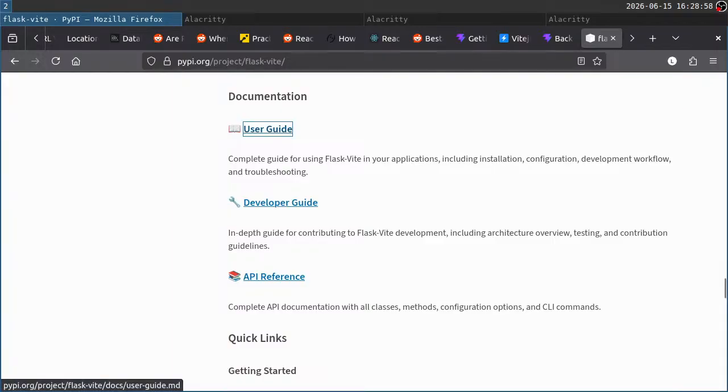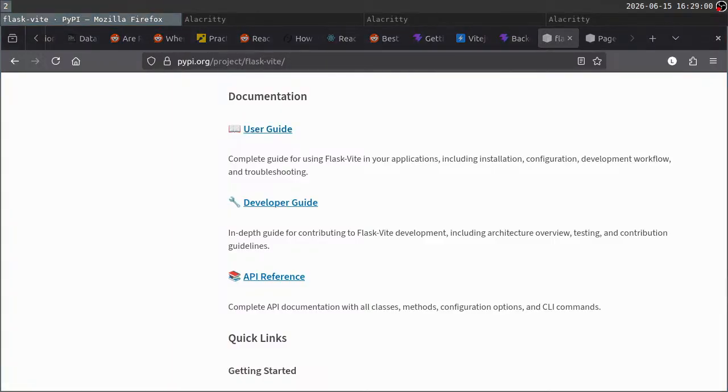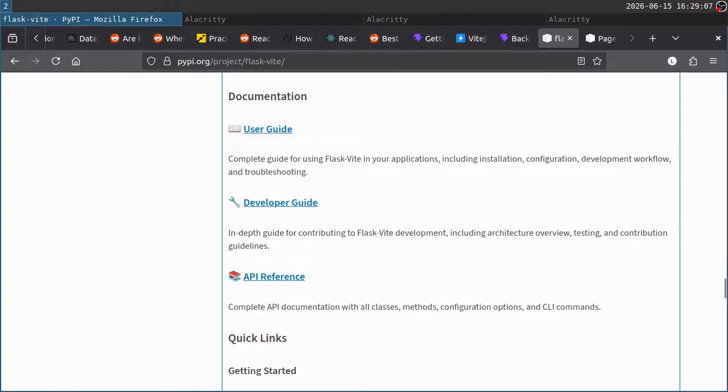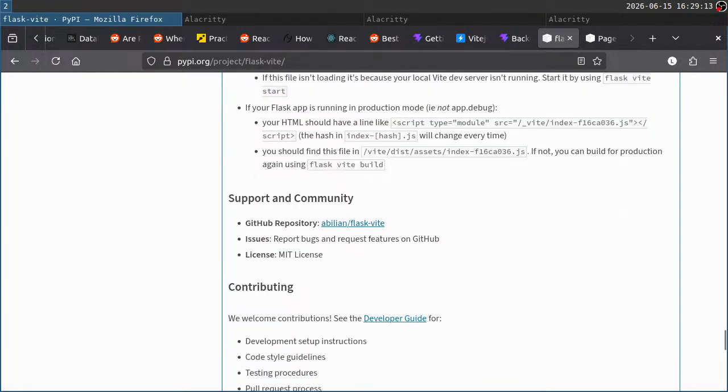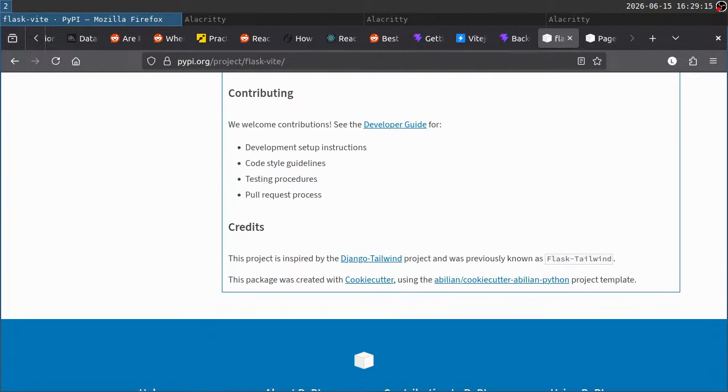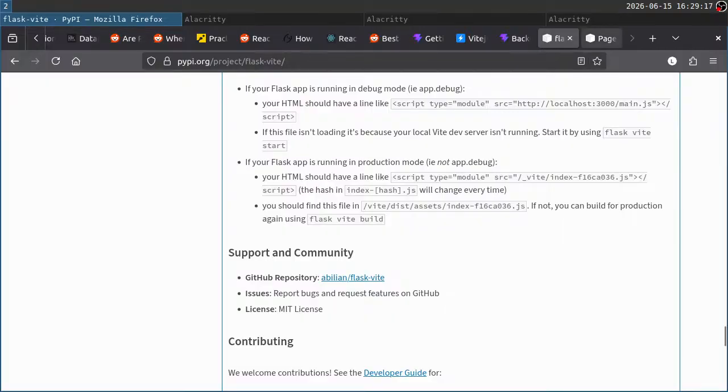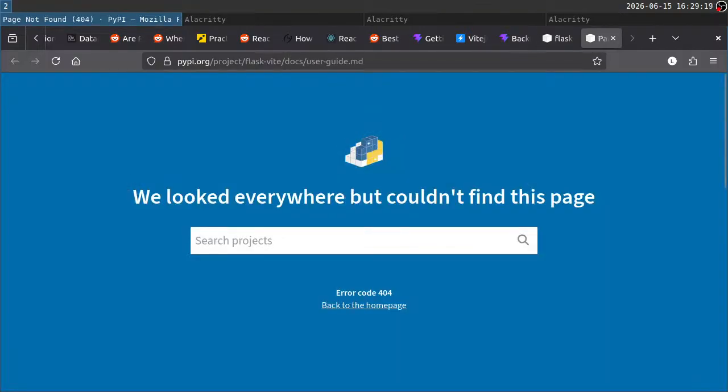Here's a user guide? Really? That's weird. This looks like a lot of work has been done. Oh, okay, there is no documentation.